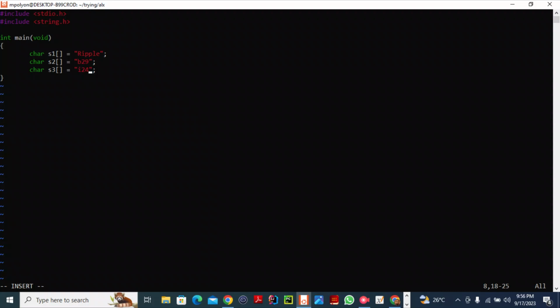Now remember what I said, that this particular function, strpbrk, returns a pointer to the character in S1 that matches one of the characters in the other strings. Otherwise it is going to return null. So I deliberately inputted these particular characters here, B29, because of course there's nothing here that matches B29. There's no match. But then put this one in S2. So we are going to see how that's going to pan out.